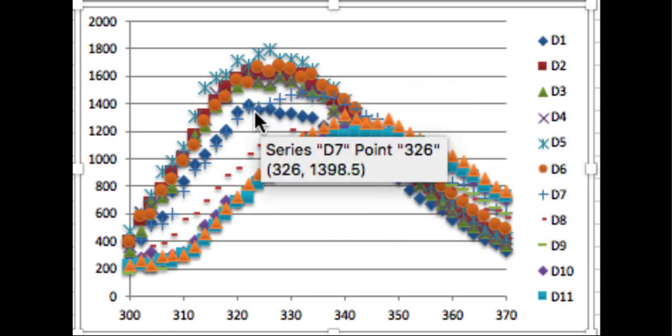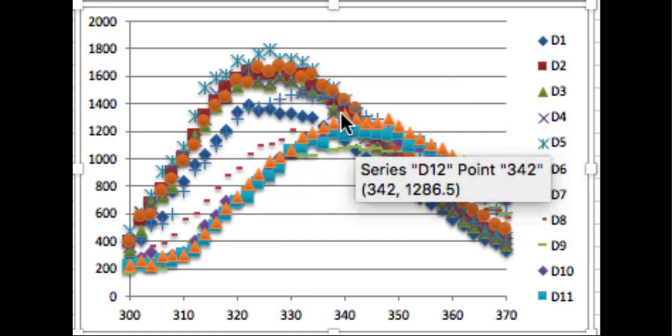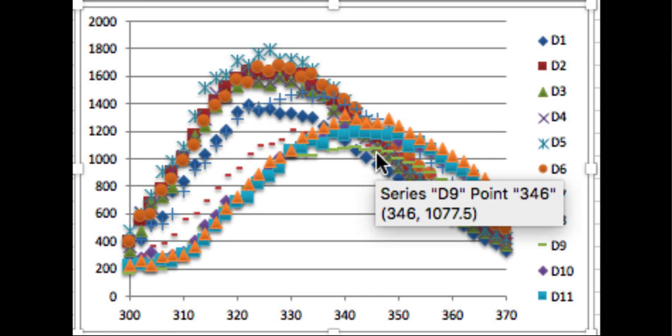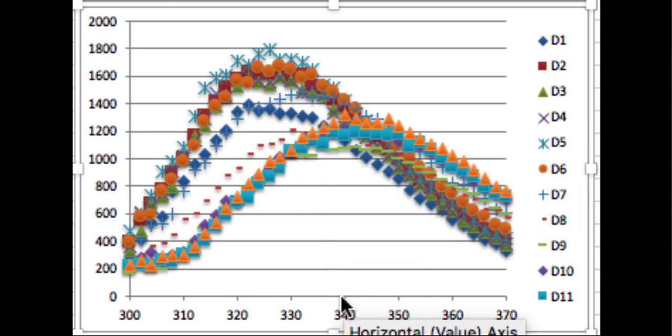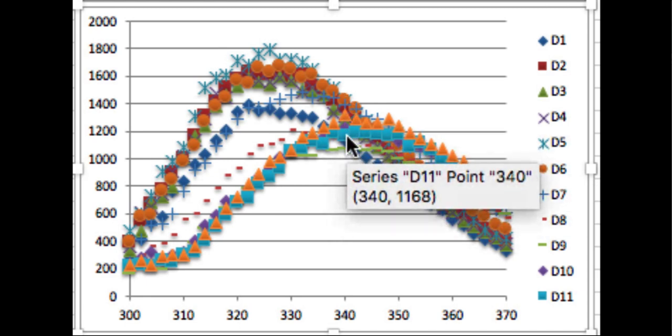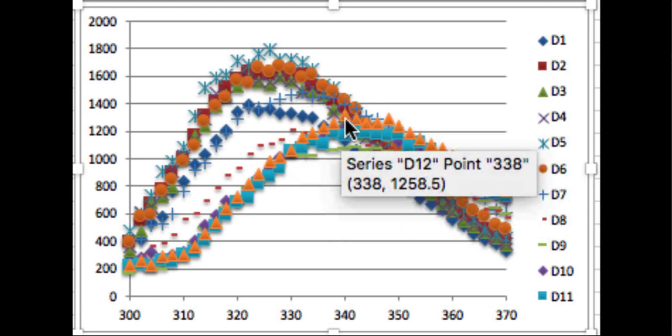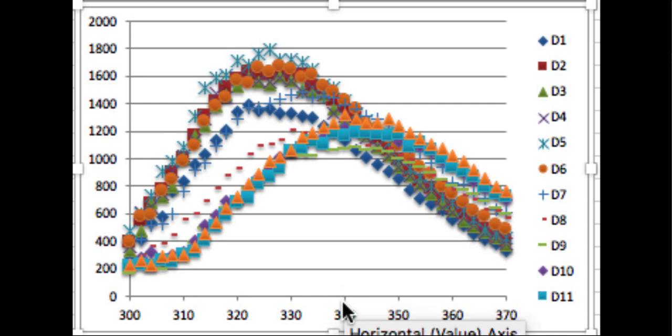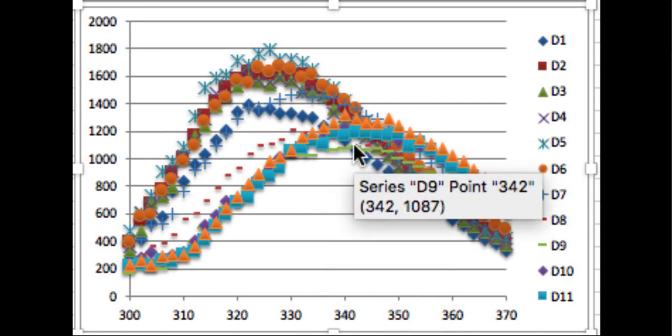You can see this shift at the concentrations in between. Another thing to notice is that as the curves shift from folded to unfolded protein, there's a place around a wavelength of 340 where the curves cross each other. It's not a perfect place, but there's minimal difference between all the curves somewhere right around 340. We're going to use that intersection wavelength later on for normalization.